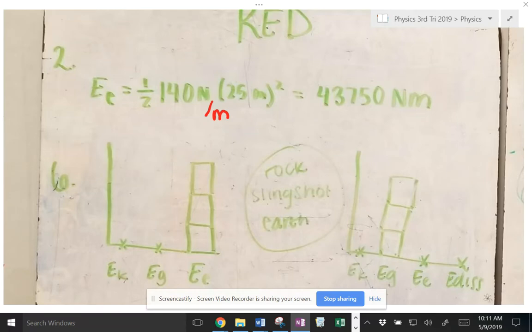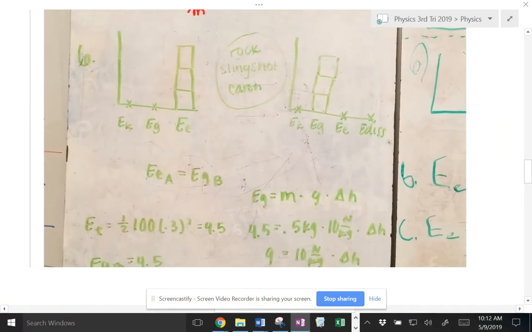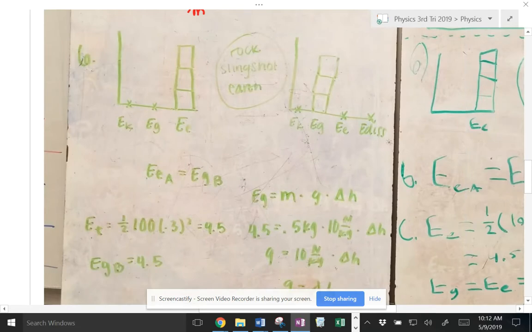Alright. So then on to question 6 for us, if you would. So a rock is shot straight up into the air with a slingshot that had been stretched 0.3 meters. Assume no air resistance. So we had the EE 3 blocks. And then in the system, it was the rock, the slingshot, and the earth. And then when the rock is at the top with no velocity, it's all EG. So we had the same amount of blocks as the beginning. So EE at A equals EG at B.